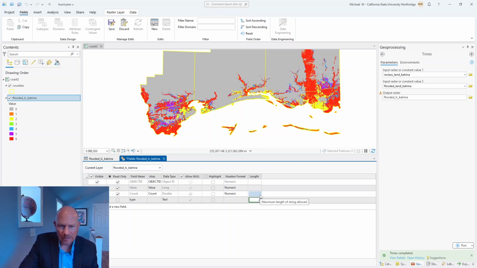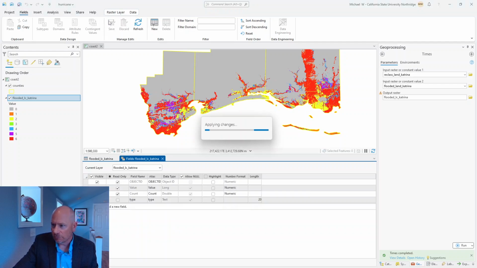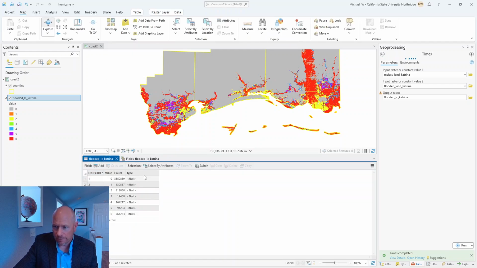We don't need that. 20 should be good. Okay, and then from here, I'm going to save up above. And if I come back, voila, there's our type field, and it gives that null value because nothing exists right here yet, right? We're going to enter in stuff.